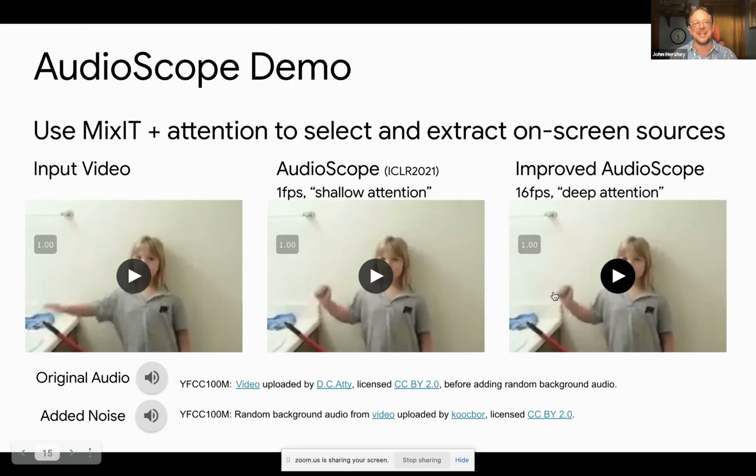There are other talks that cover that. Anyway, I think it's really cool that this shows it's not using class information, because who knows what that thing is? It could be made of paper for all you know. It hits the counter, and it's just the fact that there's contact there and the synchrony between that audio and video that allows it to do this. So I'm going to turn it over to Efthymios now. I will stop sharing. He's going to jump on.